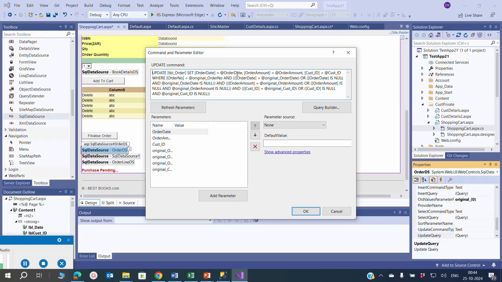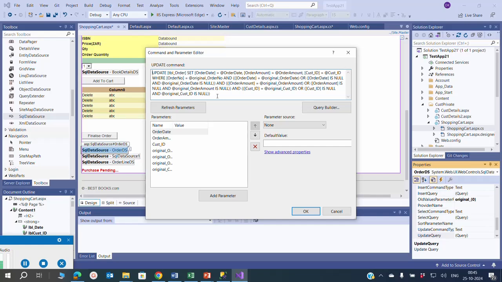Obviously, this is going to be, oh, that's with the order table. But what we are trying to do is with the books table. So the books table will have the book update command, and you can configure that to say the original quantity is equal to the new quantity, and you have to deal with updating the new quantity by selecting the value of the quantity and then subtracting that new value from the quantity.